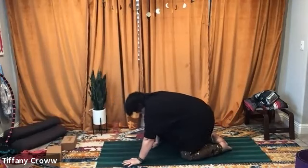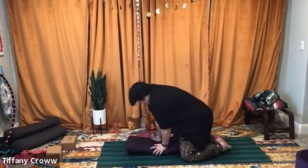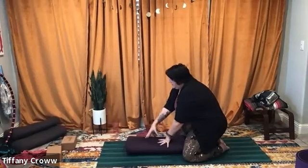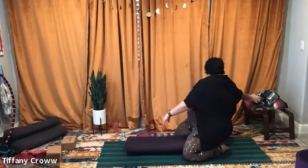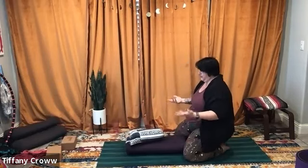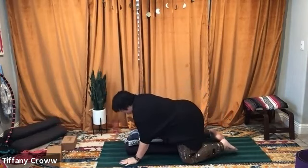On that next exhale, let's walk our hands back and let's find whatever we were sitting on, and bring it so that, if it's a pillow, our chest can go down on the pillow. If it's something that isn't this long, then it's a little shorter. Maybe you bring it a little bit further up. If you feel like this isn't enough, you could grab a rolled towel or a blanket or something like that. Let's support ourselves. My hips are kind of tight, so I need extra support. So listen to the body. You could come down and then realize you may need it.